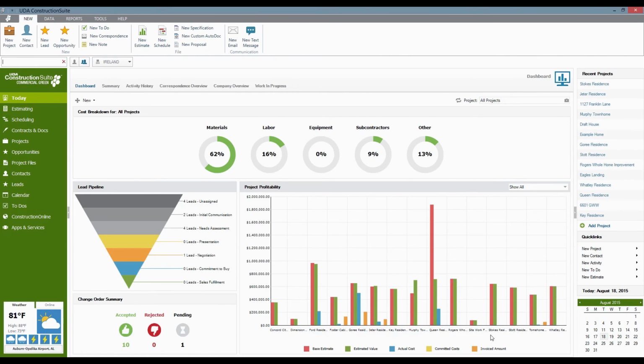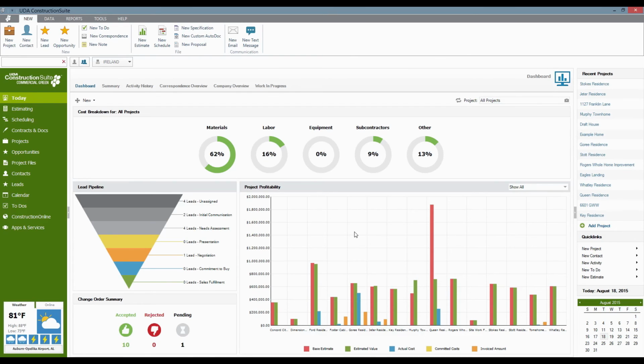Today, what we're going to be focusing on here is, of course, the cost breakdown. This is going to be driven primarily from the estimate itself, and the project profitability, mostly because we're going to be generating our original contract sums, or those startup estimates, and some of the estimated values that go along with those as well. So you'll see this information becoming available to you guys here, and as we add in new projects, you'll see more and more information showing up on these graphs in the Today page so that we can get moving well.